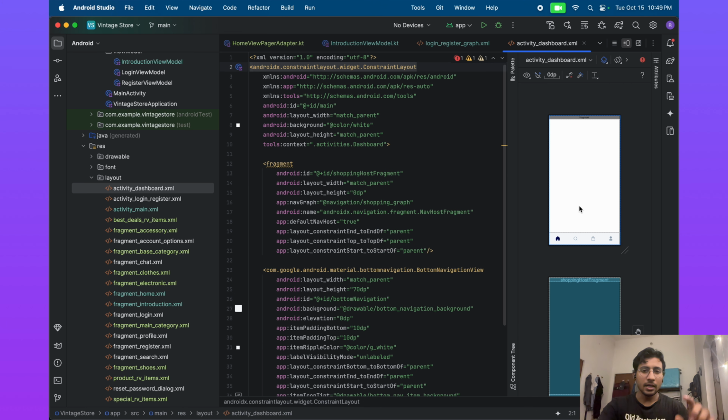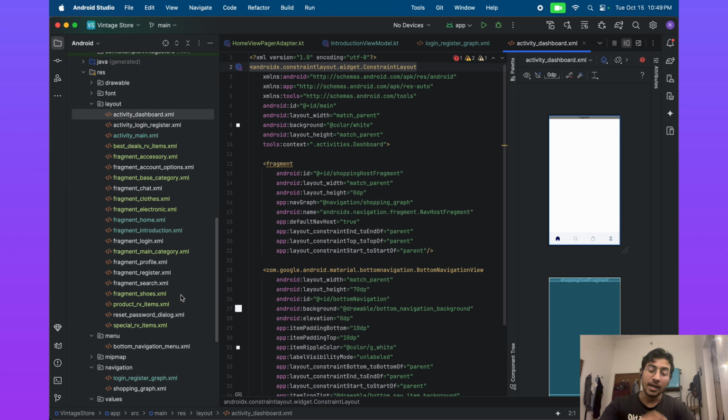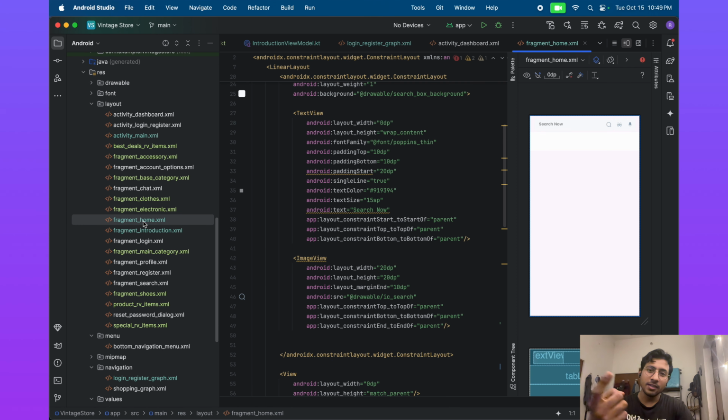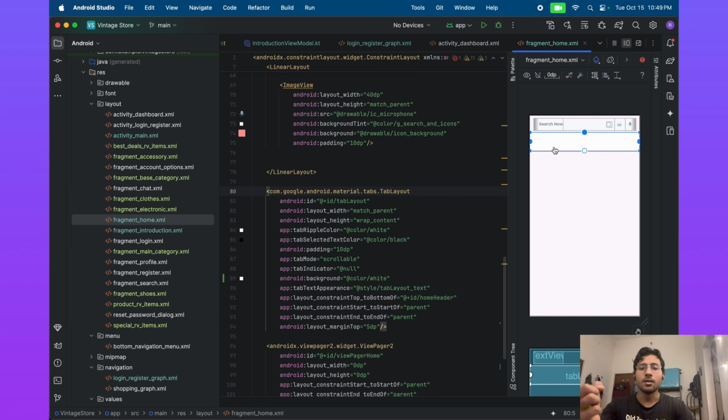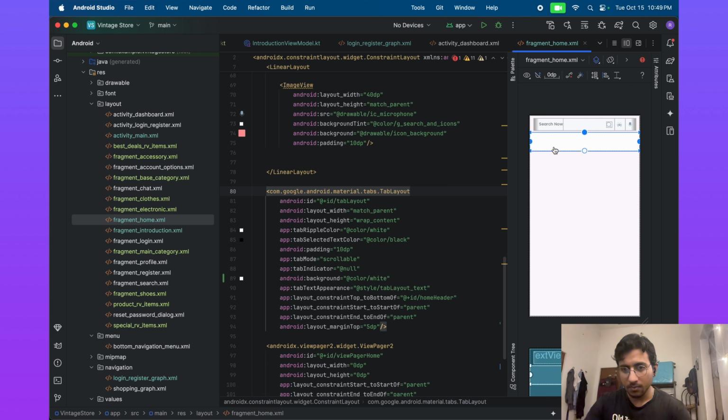So in this video, I have designed the homepage of this application, and in the homepage, I have designed this tab layout in which it has different options like the chair option, main option, accessories option, electronic device option. So you got the point, right? Let me show you my screen here.